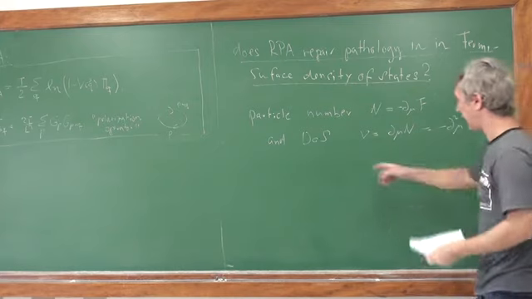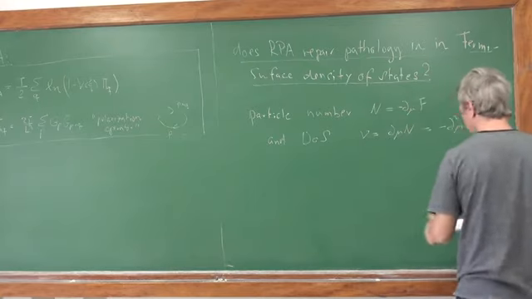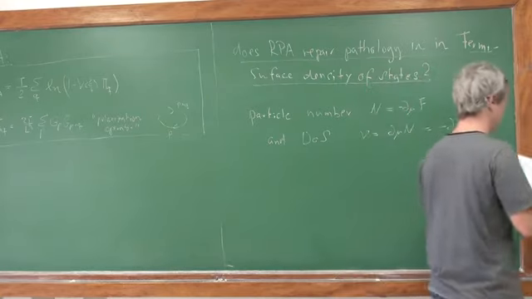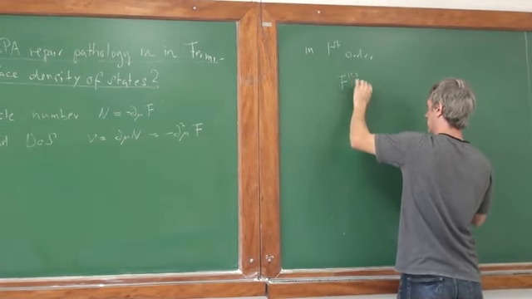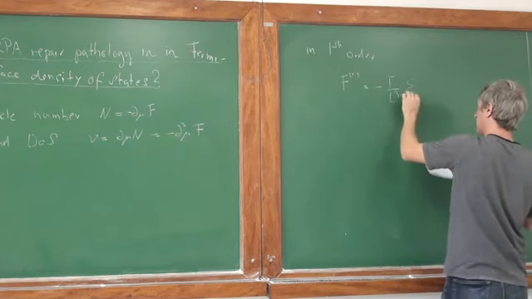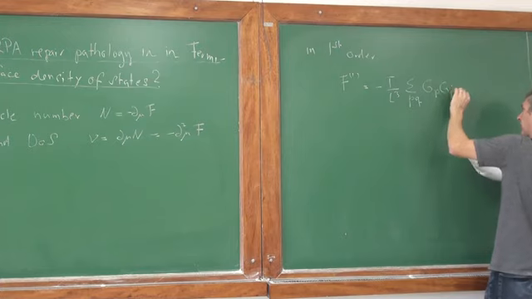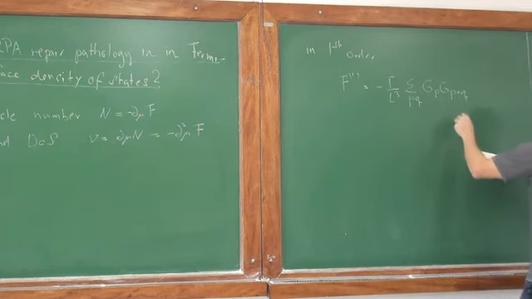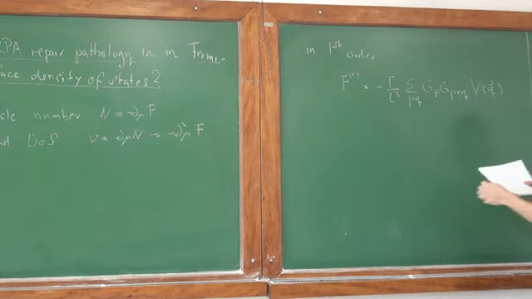And that was the object that made some problems in low order perturbation theory. So let me recall that in first order, what we had encountered was the free energy given by a sum over the 4 momenta. Then we have the product of two Green functions, which is what we define as the polarization operator, and then the Coulomb interaction, the long-range Coulomb interaction.